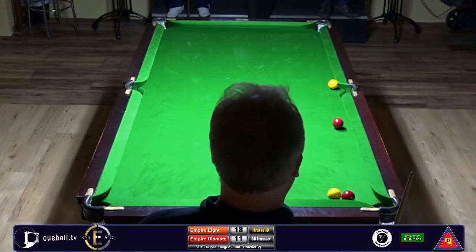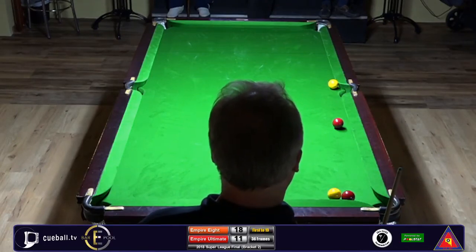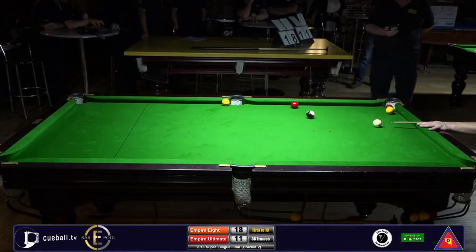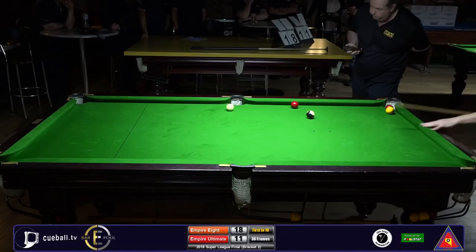Which one's that? So it's this table here, the side one just there. And click that. Two shots for Richard on the yellows, but still quite difficult for him. He's going to have to come off the top rail here. Remember those two up at the bottom.